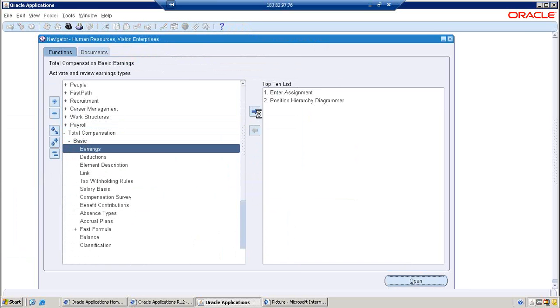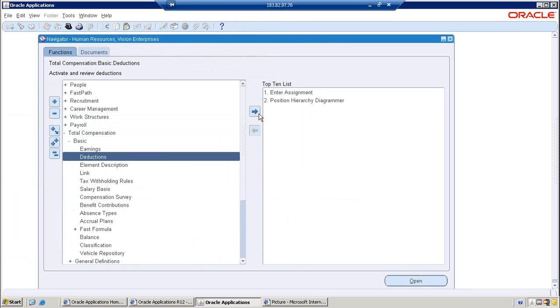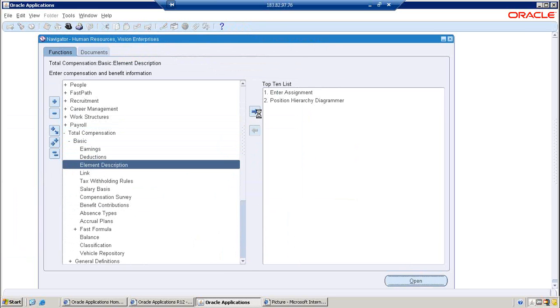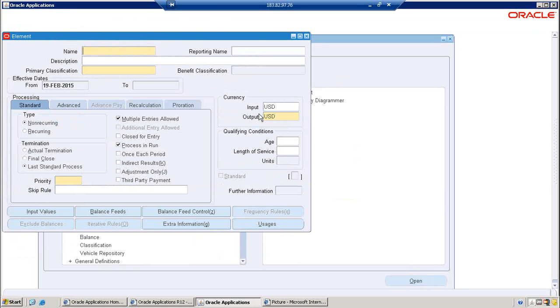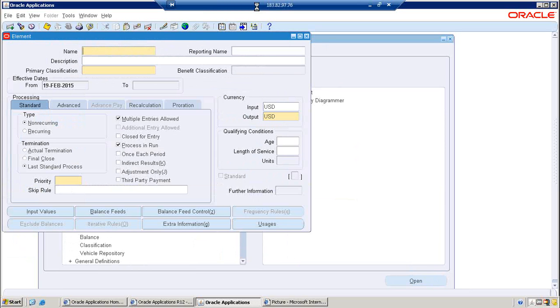Now, here is the place where you define the components of the salary structure. What are the elements? What are the earning elements? If you see here, these are the earning elements, the components of the salary structure.